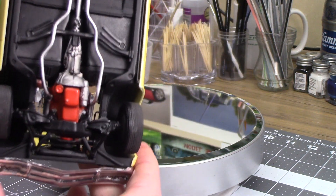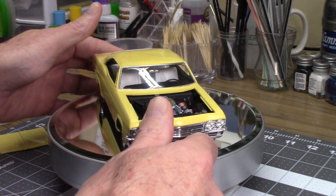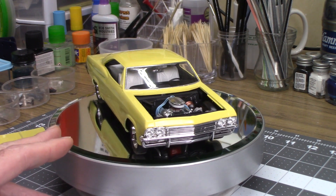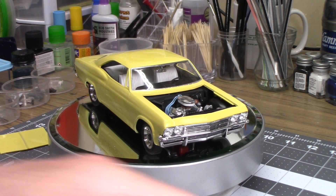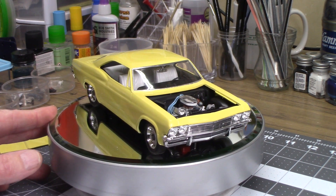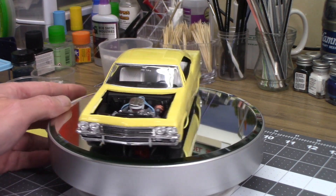This wasn't the easiest kit I've ever built — I definitely struggled a little with assembly. I struggled with the front suspension the most, to be honest. It's a kind of thing you pre-assemble and then add to the frame, and it just didn't fit very well. That's probably why I didn't feel so bad about pausing on this and moving on to a different group build, but I did hammer it out this weekend.